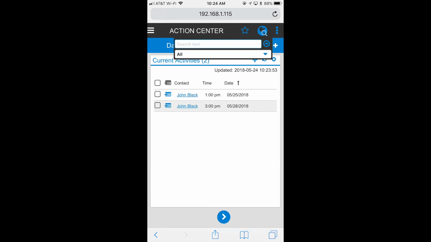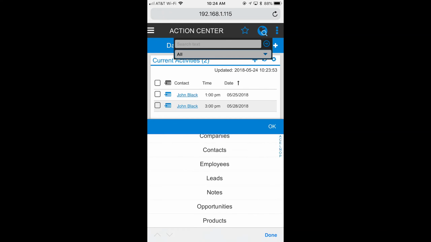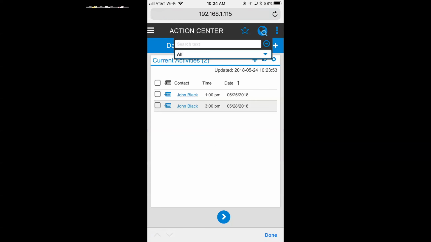It allows me to search across a number of different tables inside of Pivotal, such as companies, contacts, employees, leads, notes. This is all configured by my security access into the Pivotal system itself. And even if I have security access to more information, I may want to limit what's being displayed up here just for the sake of usability. If I have too much information to scroll through, it can be very difficult to find things. But I can cater my search to focus on one entity. If I just want to look up companies, I can select companies, or contacts, just contacts. Or I can choose to select all.